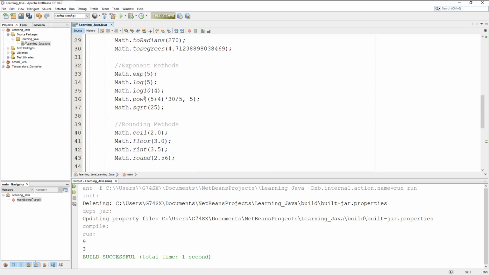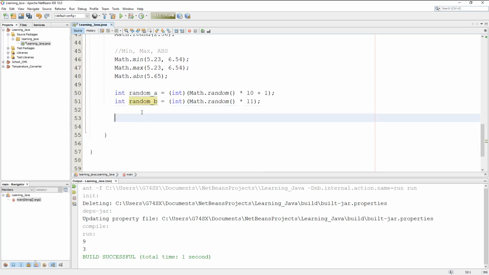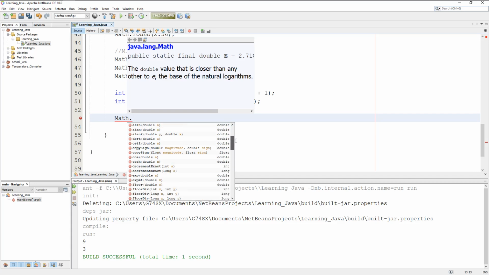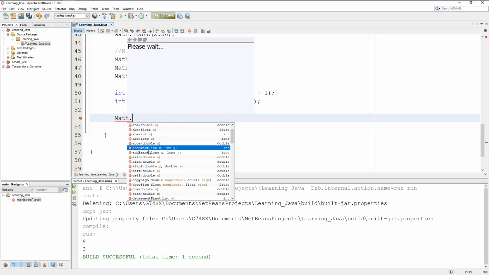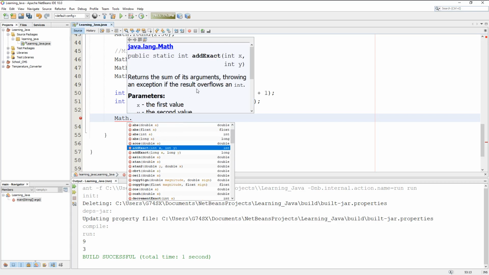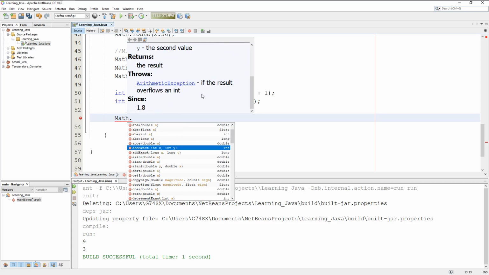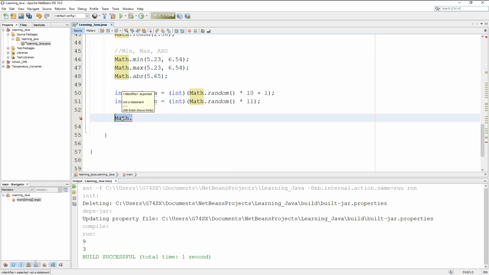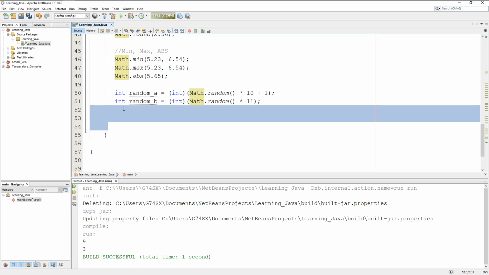There's so many more that are in it, but the video will get way too long, so I'm just gonna end it right now. If you want, just type math and you can look through and see what is left there. If you need to look it up, you can read through. Sometimes this isn't the easiest to understand, but a lot of the time you'll find a place when those come in handy.